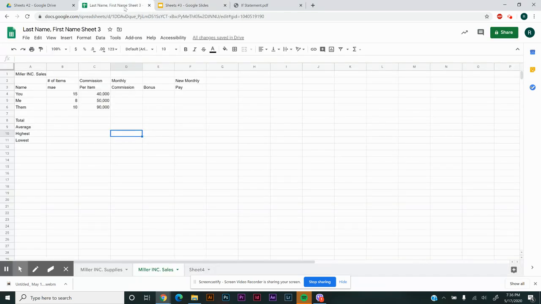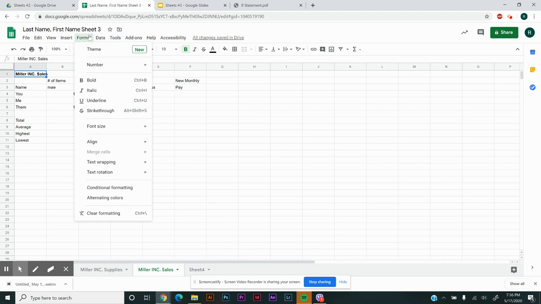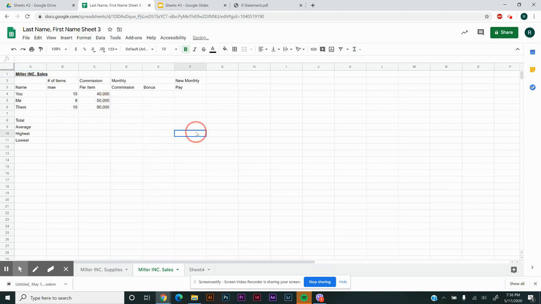So for the first part here, it talks about we're going to bold and underline the spreadsheet title. Remember, this is the spreadsheet title, and notice down here, spreadsheet title also matches. That's part of the instructions. So we're going to bold and underline. So I go to bold, and then I go here to underline, and I go, well, no underline here. Remember, these are shortcuts, and so if it's not here, I can go to Format and Underline.